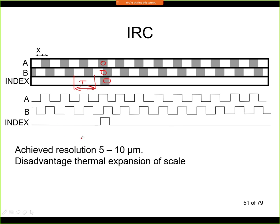So we have one sensor like this in the labs. We were supposed to use it for the experiments, but we don't know if the labs will be happening or not.